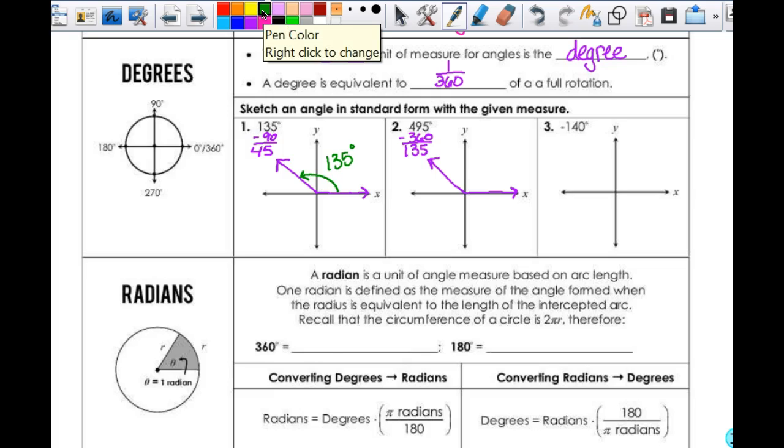Except that it's not the same angle, right? That 495 degrees is a lot more degrees than the 135. It's just we ran around the track one more time. So I start here, and to show that this is what happens, I go all the way around and then back to there. If I just have a little swoop over there, or just a little arc, then that really wouldn't show that. Does that make sense to you? I don't know if y'all did big angles like that or not, and that would be why it didn't matter, but that's what it needs to look like.